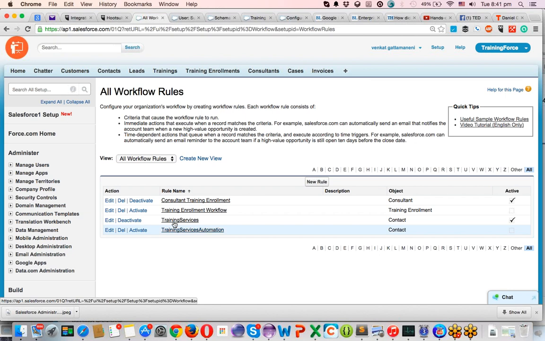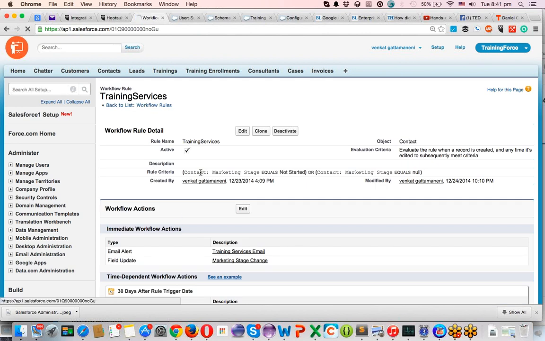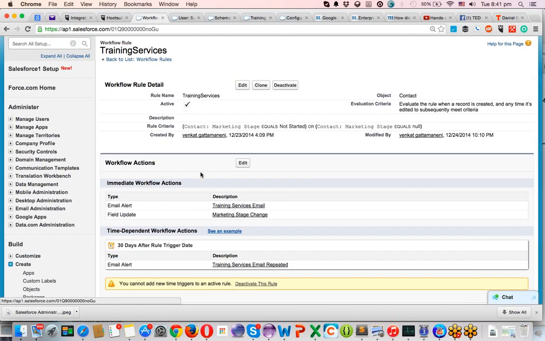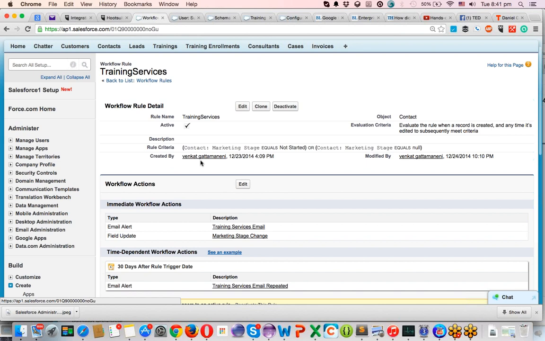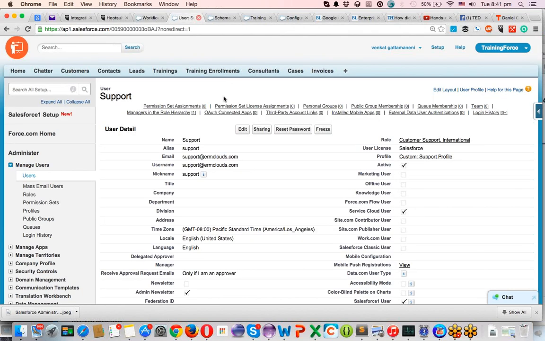I'm clicking on training service automation on this, because I have created some, because I need some requirement for that. So what happened is, if I want to send some email to the contact, okay, there is a field update which I have done. There is a marketing stage on the contact object. Okay, I'll show that requirement to you.